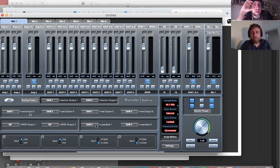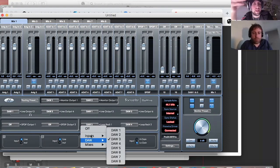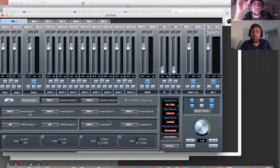Those are the 8 outputs that the computer is sending to the audio interface. Now, loopback is a nice feature on Sam's interface, which means that if he sends audio to DAW3 and to DAW4, those two channels will be looped back into one of the inputs of the interface. In fact, they will go to inputs 15 and 16. So DAW3 is going to end up going back into what appears as input 15 in Logic anyway, and DAW4 is going into loopback two, and that's going to appear as input 16 in Logic.